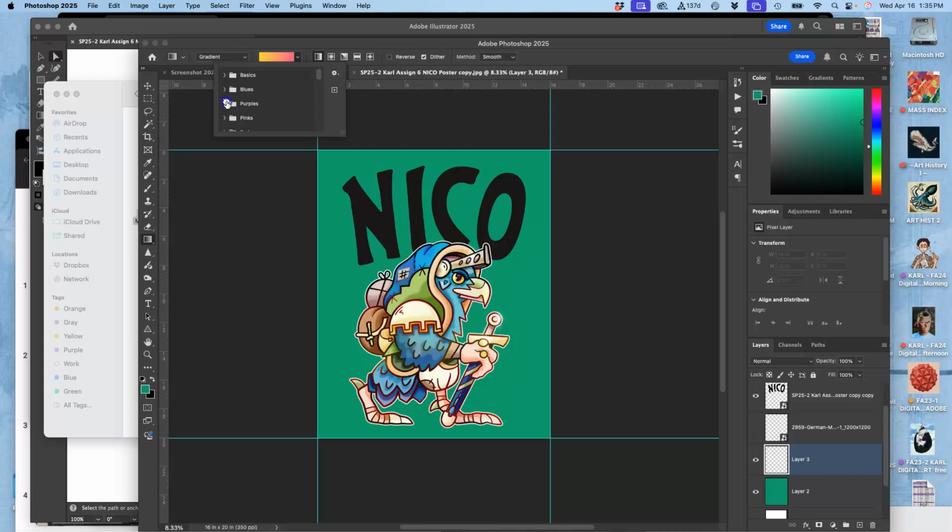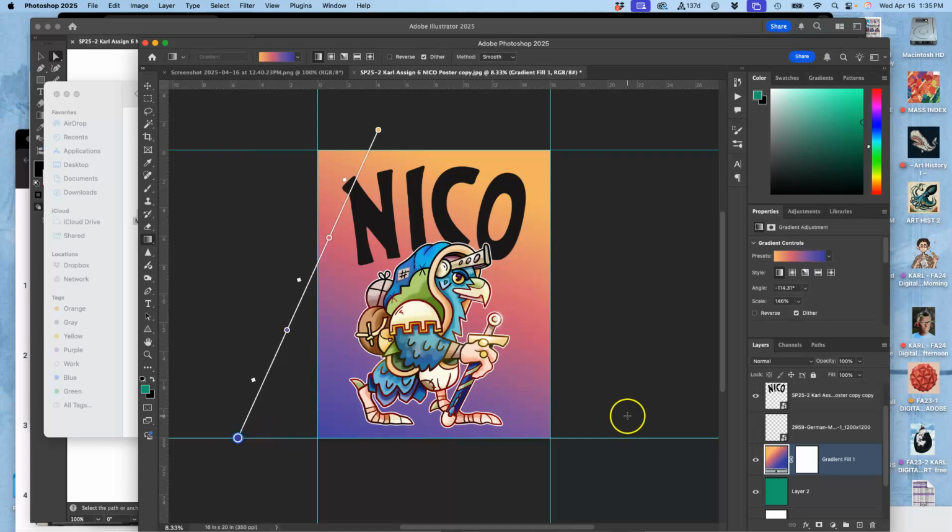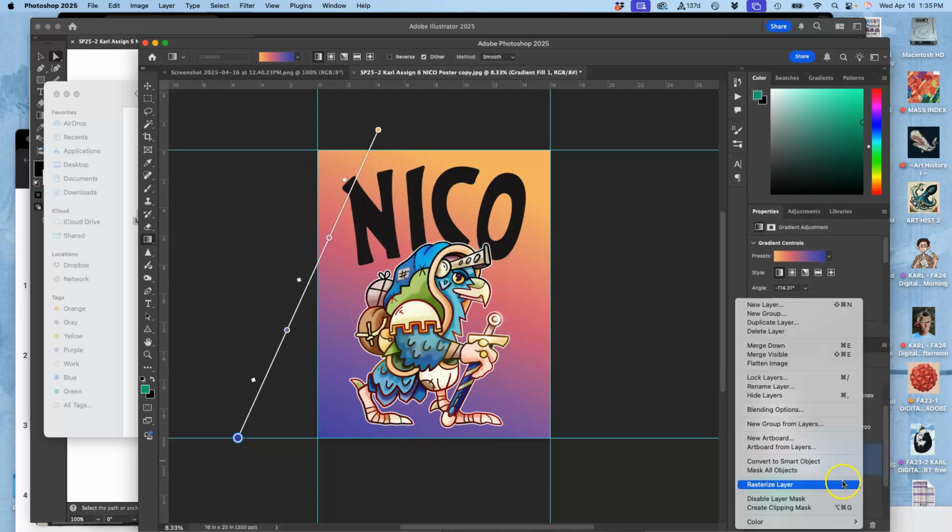So blues, purples, pinks. This one's pretty interesting. And then you just click and drag. And you can change the angle. You can change how strong it is, right? And I'm going to do something like this. So what you see is a gradient layer now on top of this flat color layer, just like we've done before in layer styles. I'm going to rasterize it.